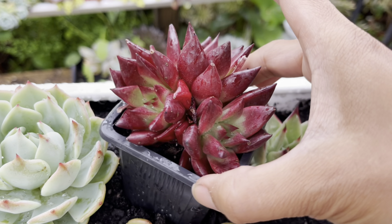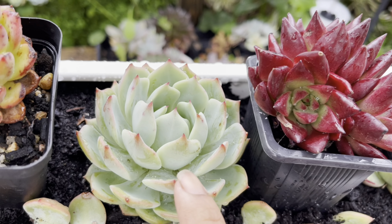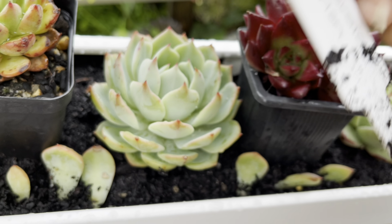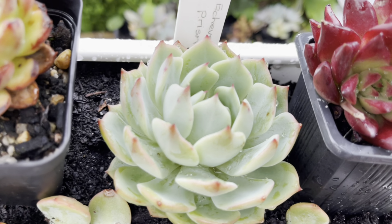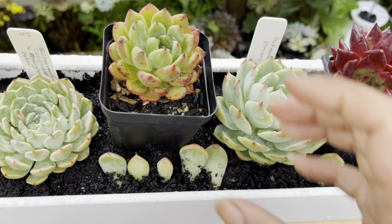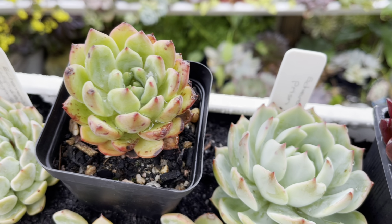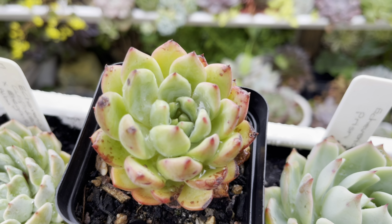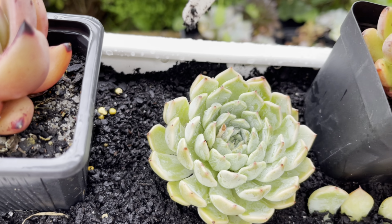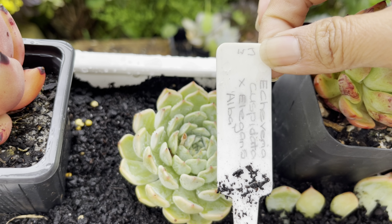There is a tree head here. Very beautiful, gorgeous one. And then I have this one here, Echeveria prism. Let's put the tag name at the back. A very gorgeous succulent as well. Then this one here, I don't know the ID for this Echeveria, but it's gorgeous as well. And then I have this beautiful Echeveria cuspidata elegans or ex elegans alba.